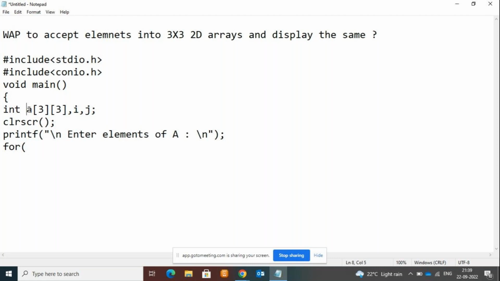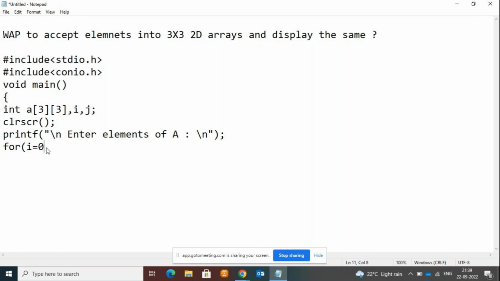Here I declare only the array. I am not giving any values. To accept, to scan, we need for loops. To print also we need for loop. For arrays, if you want to print, or store, or give as the input, or display as the output, we need for loop.